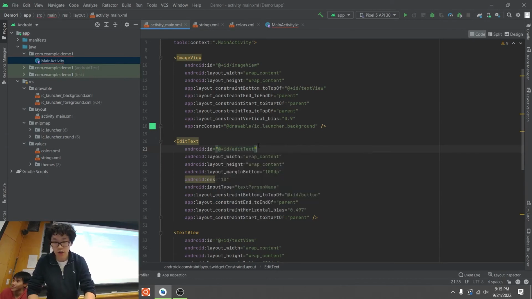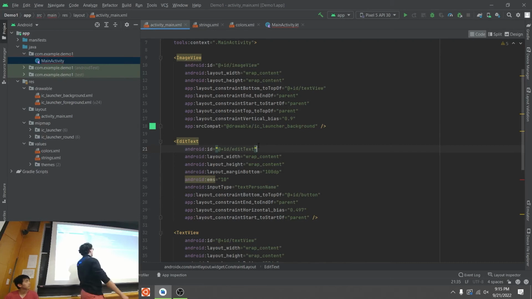Another little thing you should know is that when I make an XML, like let's say I made this edit text, it has an ID, and this is the ID that you use to refer to it in the actual logic. For this edit text, I just named it edit text. You can see here a plus sign. That means I'm making a new ID. Android Studio does this for you, so you don't have to worry about it.